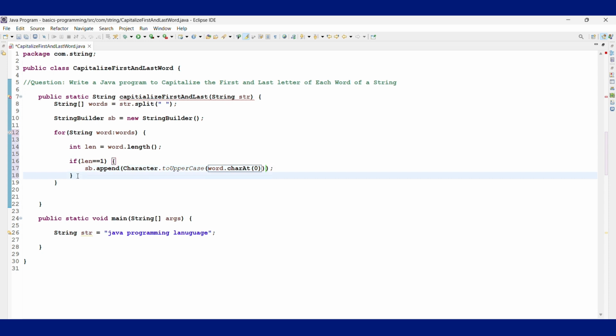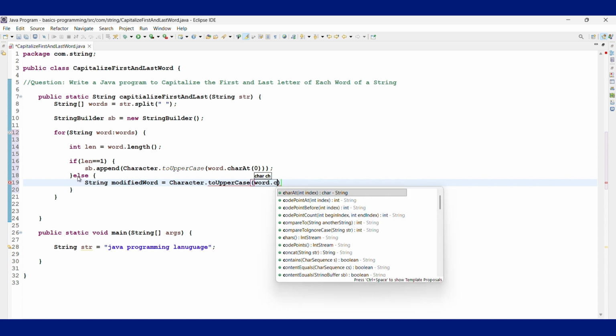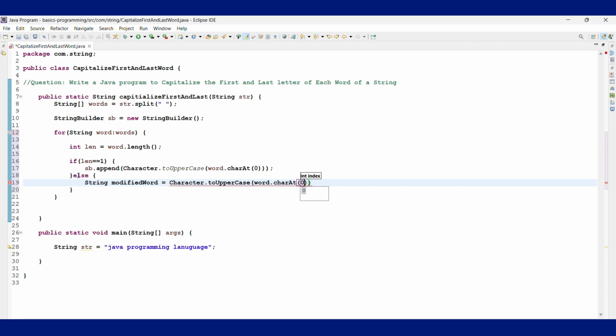And the next logic, else: String modifiedWord, I just take the name modifiedWord, is equal to Character.toUpperCase(word.charAt(0)) plus word.substring, from the first letter, and then length - 1. So you will get both here combined.